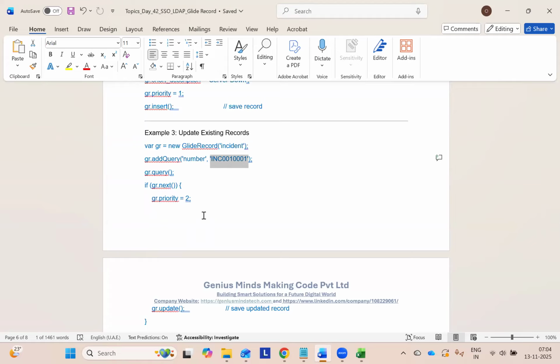Okay, sir, understood. Tomorrow we'll see practically. It is simple, they are looking for both combinations. While selecting, you should have both options: one is priority 2 and one is incident number matches, then only retrieve and update, they are saying.